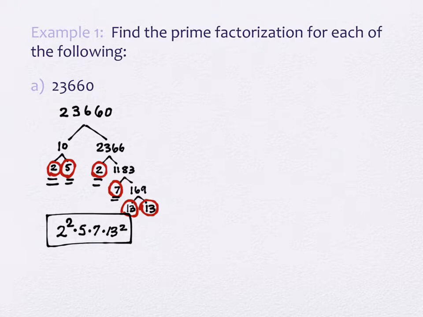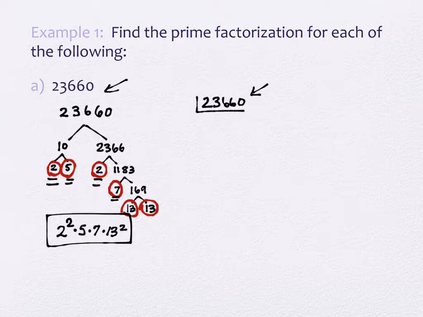It's the part of the essay when you're writing it that starts to look like it has more structure to it, and it feels a little bit more organized. So when I work with this method, 23,660, what I'm going to do is divide, but I'm only going to divide by primes. Over here in this method, I can divide by anything I want, I just only get to stop when I get primes. But in this method over here, this is a division ladder, is what I call it. So this division ladder, I only divide by primes. And I start with the smallest one possible.